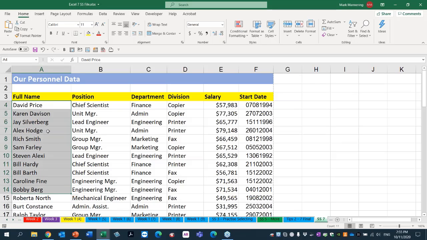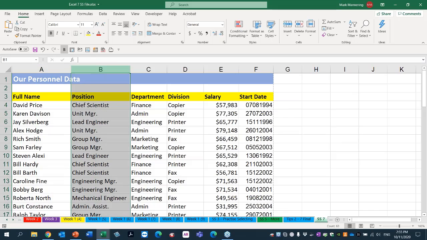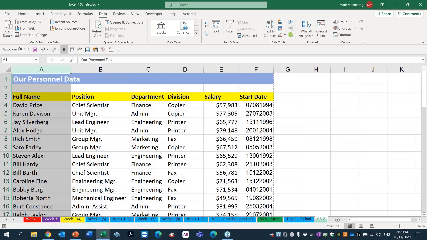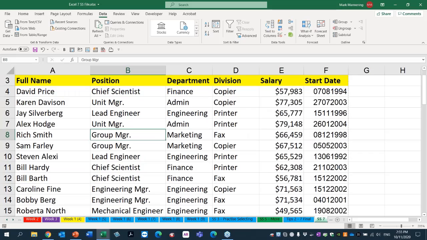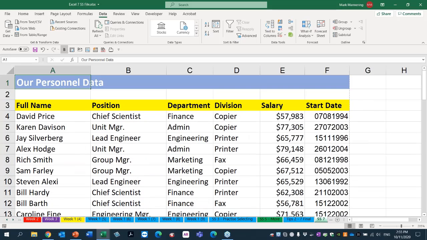What do we have to do? We have to split the names. That's one example. I want David here and Price there in a new column, Karen there, and so on. All the first names in one column, all the last names in another column. What you don't do is go to Data, Text to Columns. I've got better things to do, because there's more I might need to do. For example, my boss says, or I find out, I'll just Control and roll to zoom in so you can see it better.